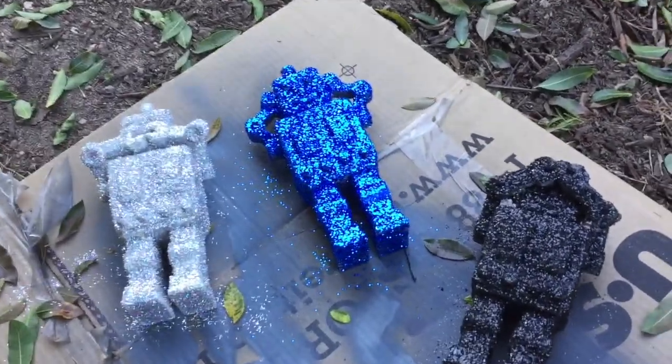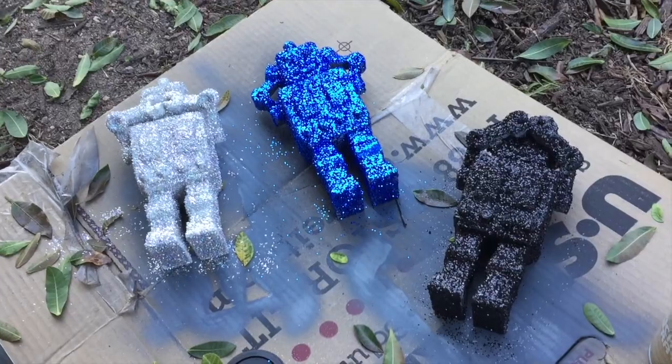So yeah, I'll show you guys the rest of the project once they're dry. I brought these frames, so I'm gonna glue them to the frames and hang them on the wall, but they have to dry first.